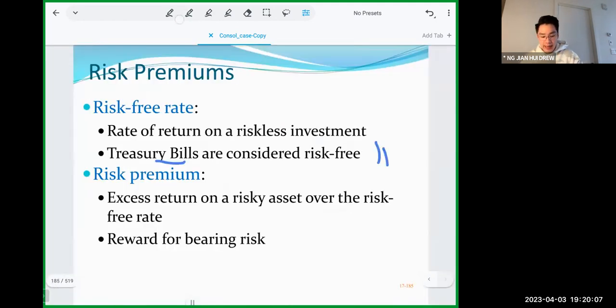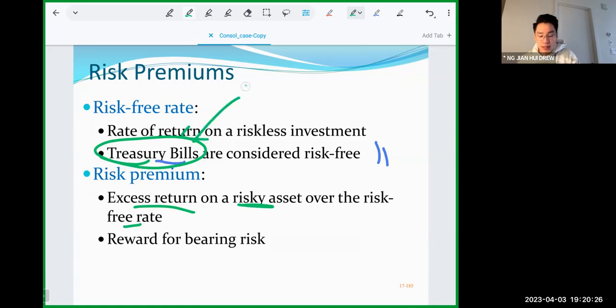So basically, the risk premium is the excess return on a risky asset over the risk-free rate. So this is important, right? In questions, they might just mention the treasury bill return is, let's say, 3.6%. When they say treasury bill return, you need to immediately know that it's this thing called the risk-free rate, RF, right? So treasury bill equals risk-free. Sometimes questions can be a bit tricky. They don't say the risk-free rate is this amount. They say the treasury bill rate. So you need to know the term treasury bill.